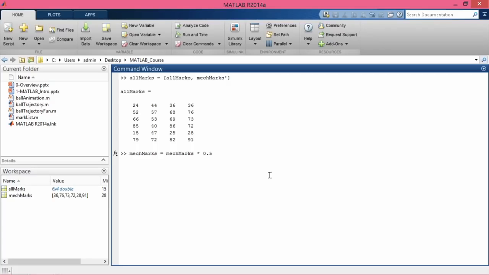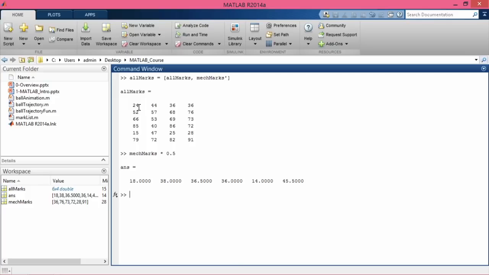That is going to basically scale the marks out of 50 instead of out of 100. Because this is a scalar multiplication with a vector, we can actually do this, and this is not going to be a problem, and we are going to get the marks in mechanics out of 50.